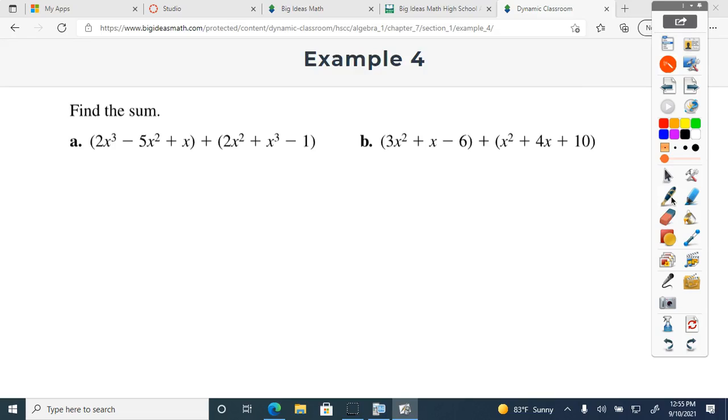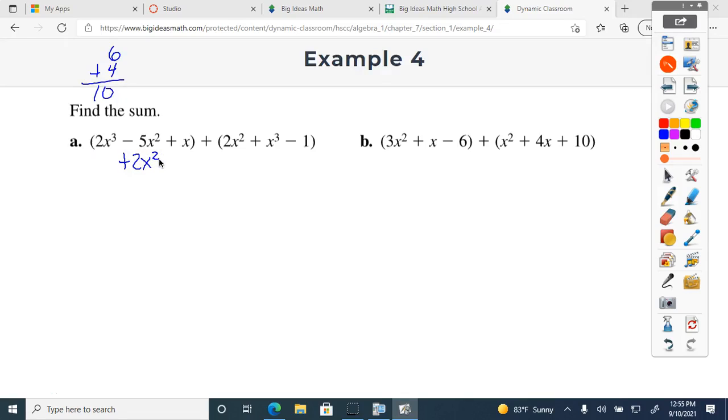And what do I mean by that? Like, you remember this? 6 plus 4. You can do that with these. You just have to make sure you stack like terms. So this 2x squared, I'm going to add it there.